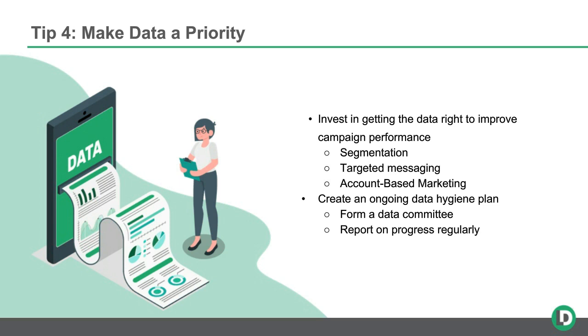It relies on being able to take a look at leads and contacts and group them all at the account level. And what I like to do is create an ongoing data hygiene plan, because it's not just one and done. It never is, right? And so what we do at Lean Data is we formed a data committee. We meet once a month, and it's a cross-functional team. We've got VPs of sales on it. I'm on that representing marketing.